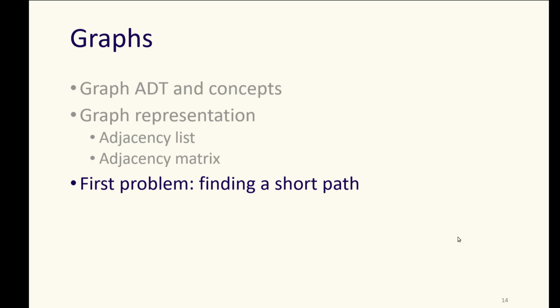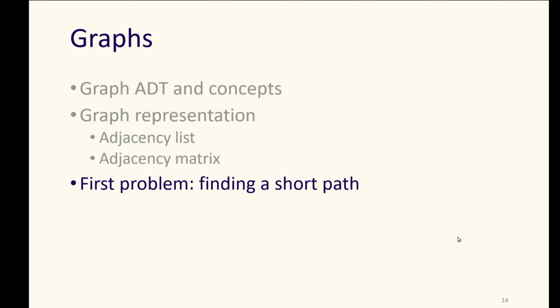So there are ups and downs to both of those. It depends on what your most common uses are. If it's quick lookup and you don't care about size, the matrix can be very useful. If you're changing and adding vertices often, then the list might be most useful. And if you have limited size, the list might be most useful.